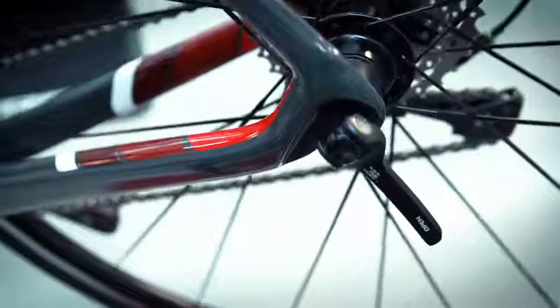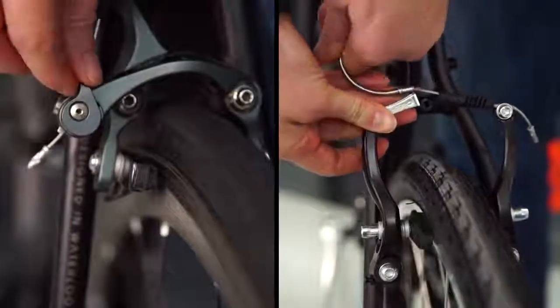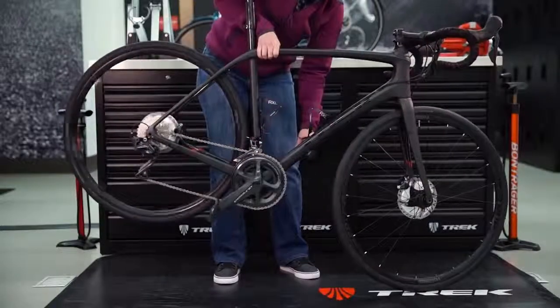If you have a quick release, close the lever, making sure you have proper tension. If you're using a type of brake other than disc, be sure to close your brakes too. Lift the rear wheel and give the bike a quick pedal to ensure everything is running smoothly. Congratulations, you're now flat free. Enjoy the rest of your ride.